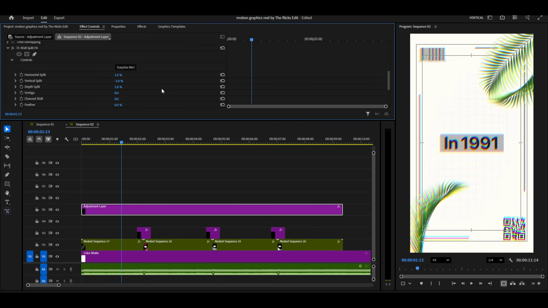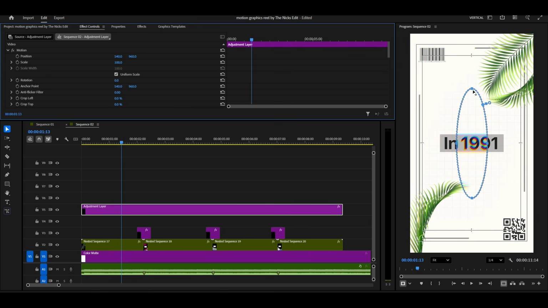Increase the split amount a little and draw a round mask so the effect only shows on the frame edges.